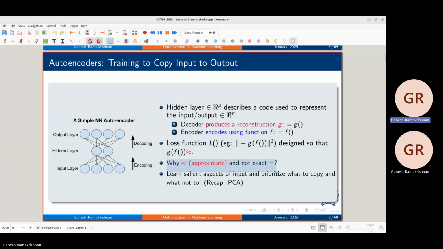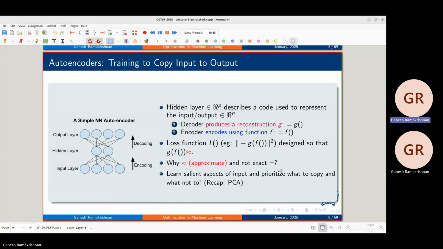And why approximate and why not exact? We could work from a smaller space to bigger space, the data is not. Right? So there can be a potential loss, and also what we want to avoid is overfitting, right?